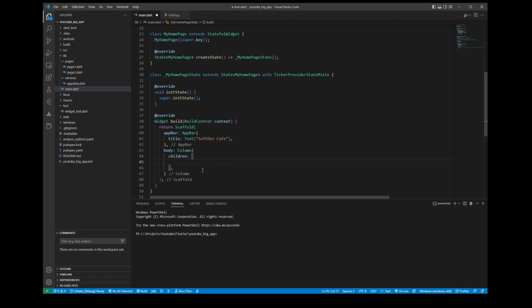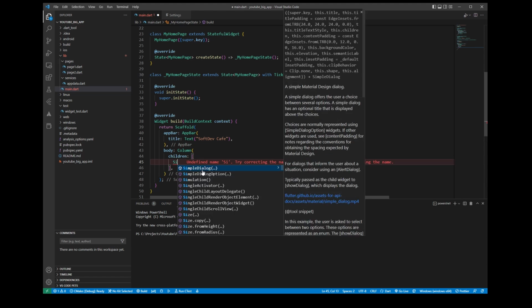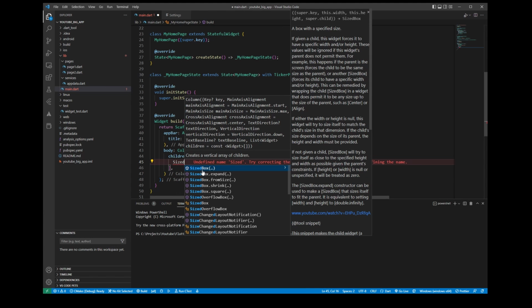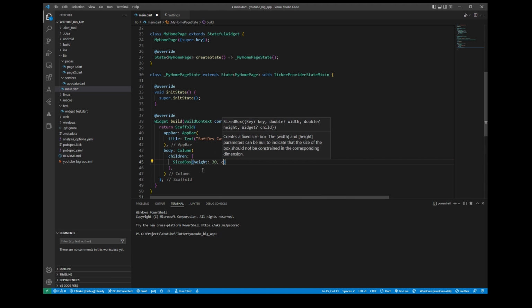And first thing in the column, we are going to just do a container. We don't even have to do it as a container. I think we are going to do it as a sized box with height of 30 and child.